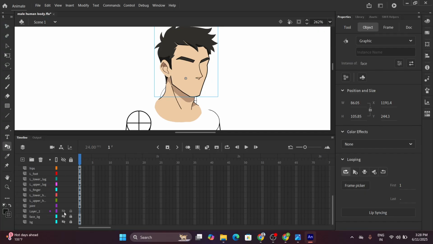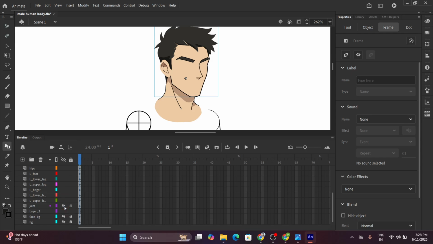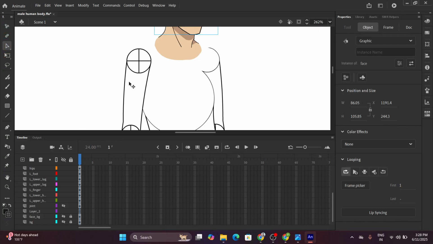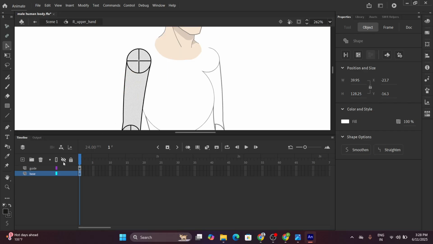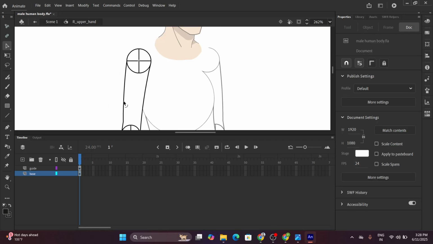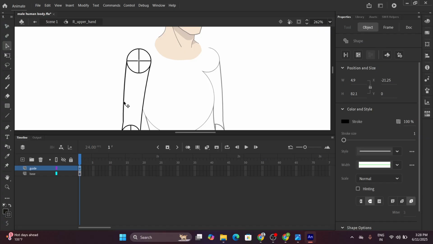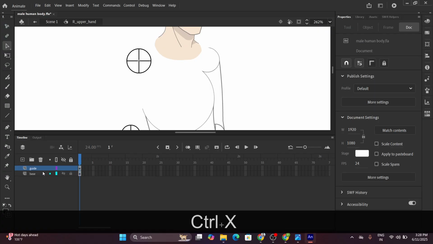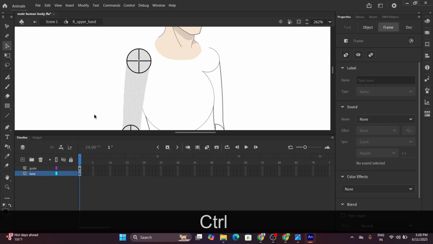I don't need joint layer visible, and let me change everything on second layer.